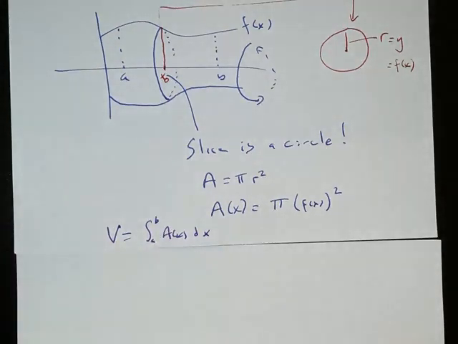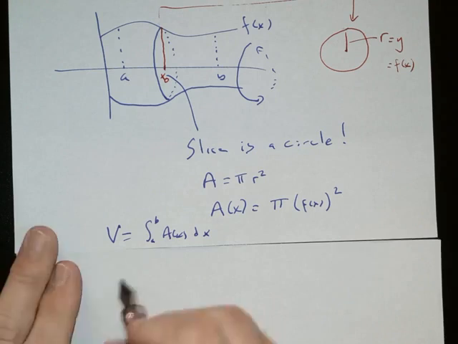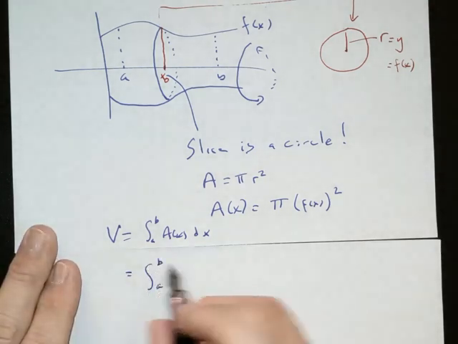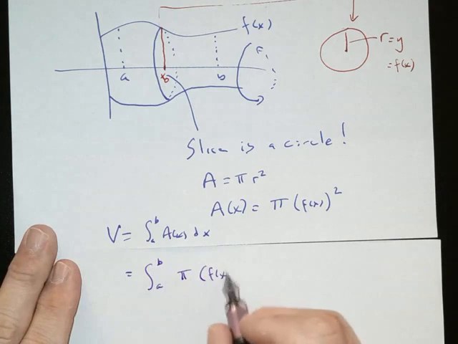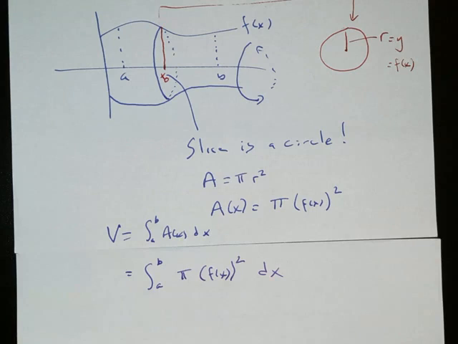And this time, Jack, I hope it's much clearer where the a and the b come from, right? That's where we're starting and ending our cuts. So in this case, that's going to be pi f of x squared dx. Which means if I am doing a volume of revolution, a volume of rotation, I know exactly the formula for the area involved. Okay.